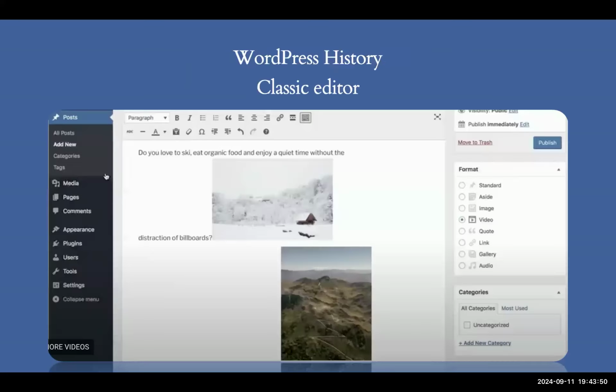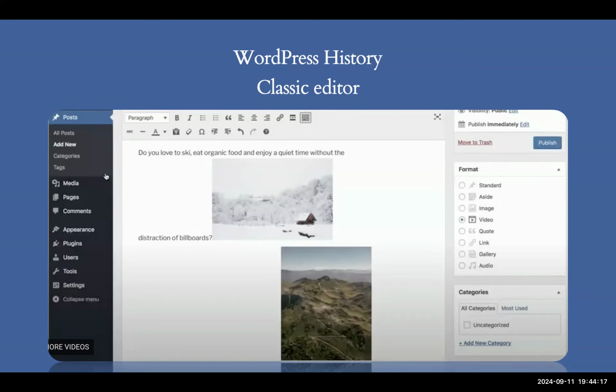So this is known as the classic editor, or at the time, it was essentially just the way that WordPress was. There wasn't a classic editor, it was the editor. If you've been using WordPress for a long time, you might be really familiar with this look. You had the main content area in the middle, and it was quite problematic, because you couldn't create layouts very well.